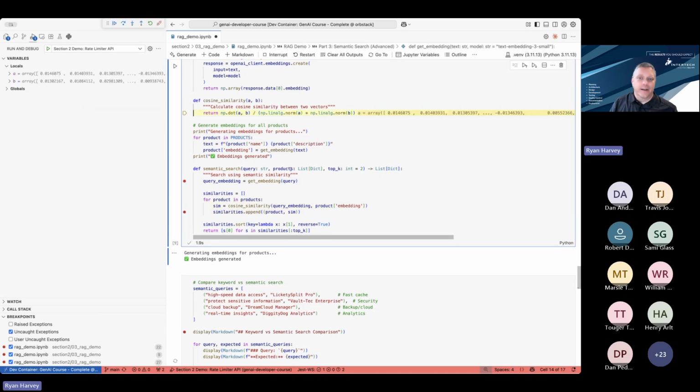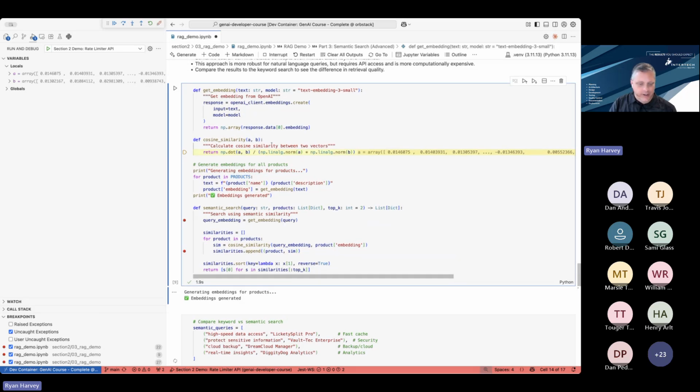And so this is the part that normally you never see. You would never actually do this in practice. You would use some product called a vector store to do this for you. But I did this intentionally just to show you, again, what's going on under the hood. You look at this, this is just math. This is pure linear algebra. There's no magic going on here.